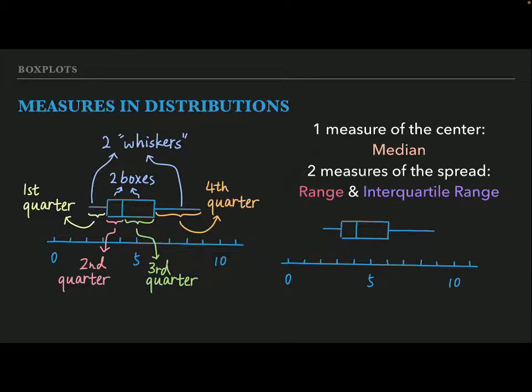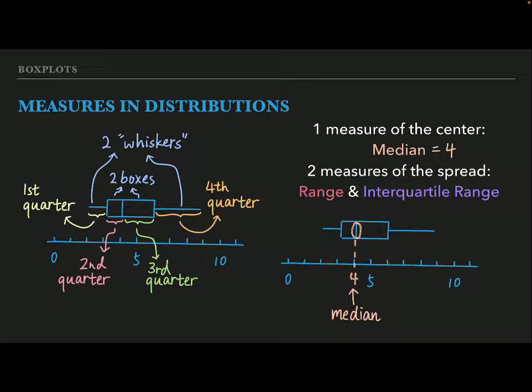So let's think about this line over here. It is in between the boxes that represent the second and the third quarters. And what separates the second and the third quarters? What divides the distribution into two equal halves? That would be the median. Therefore, we note that since this line is right above the value of 4, the median of this distribution would be 4.